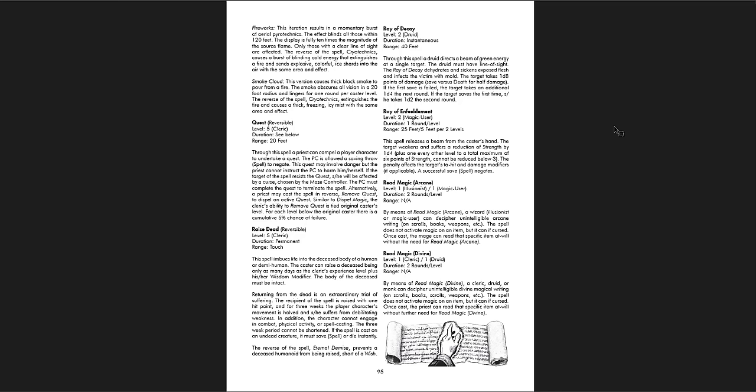Alternatively, a priest may cast the spell in reverse, remove quest, to dispel an active quest. Similar to dispel magic, the cleric's ability to remove quest is tied to the original caster's level. For each level below the original caster, there is a cumulative 5% chance of failure. Great. Or raise dead, which is also reversible.